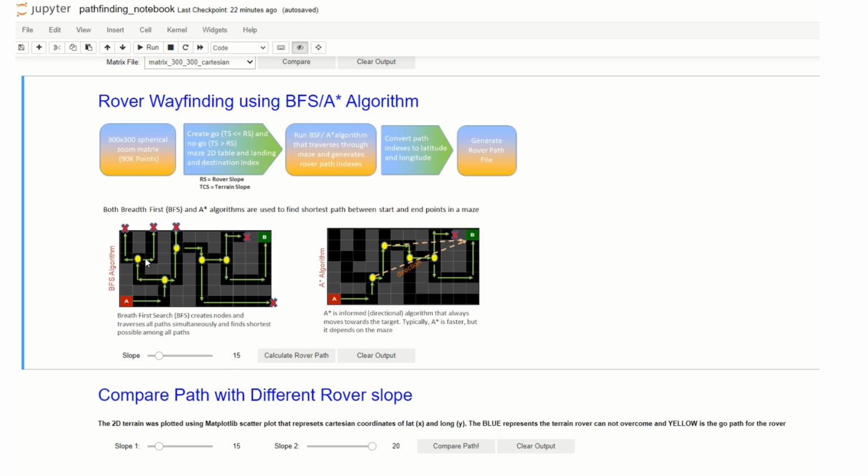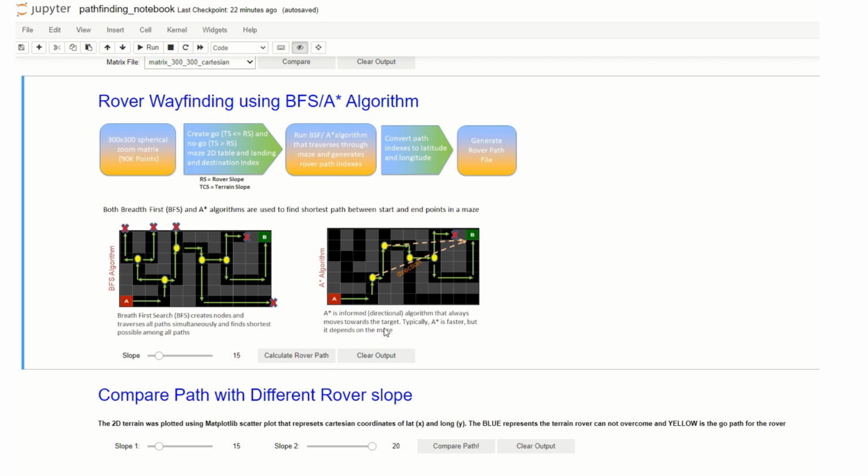So when it goes this way, it'll bring us to another node, and then it'll go this way, and it'll realize that this is the end of the matrix file, so it'll stop the algorithm here, and then go back to this node, and try it this way. And then it'll realize the same thing, then end that, go back to this node, and then it realizes it's tried both of these ways, so it'll go back to the previous node, and then it'll continue this way. So it does this until it gets to the end of the maze.